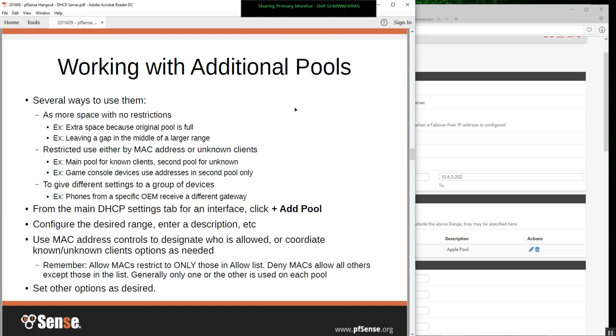Or even, like I had another example here, game consoles. We've had some people who wanted to put game consoles into a small pool, and then they had a different static NAT for game consoles out of that other pool, which was a little bit different scenario.